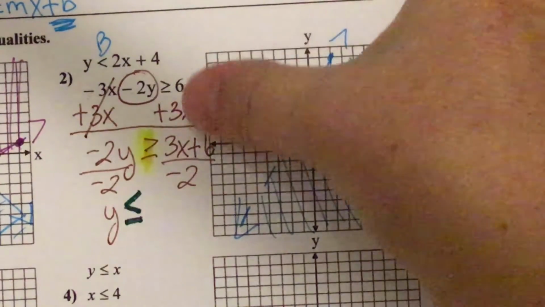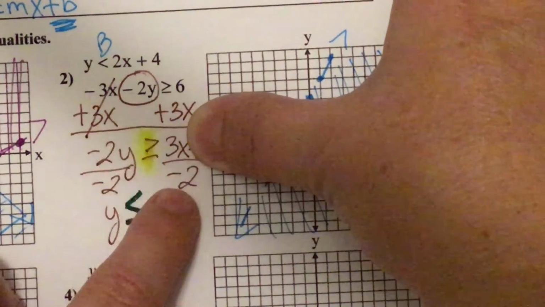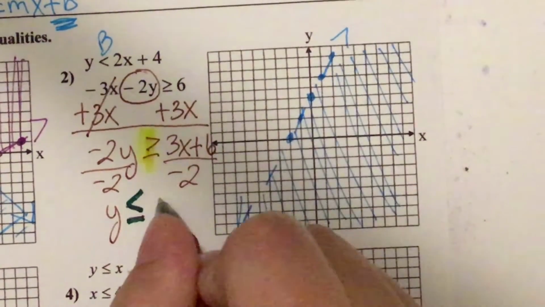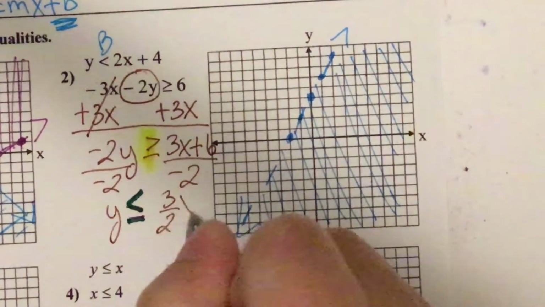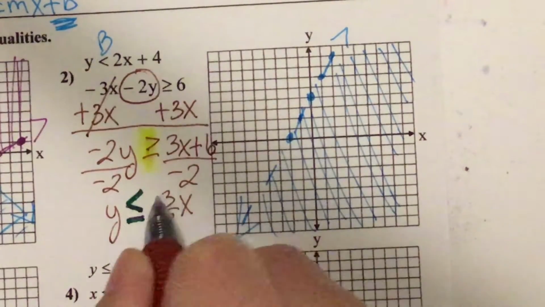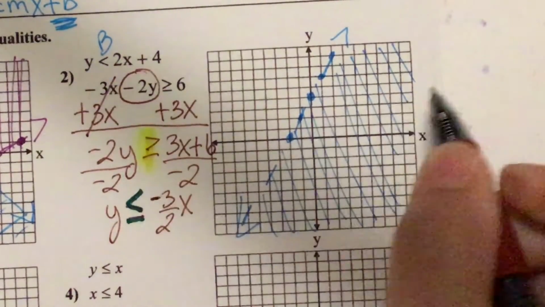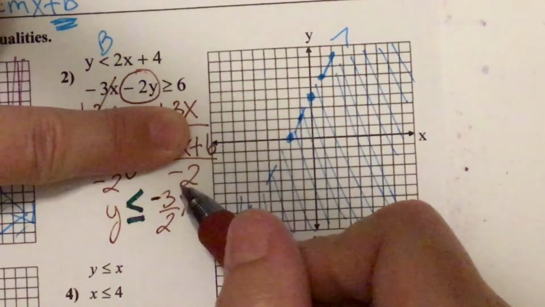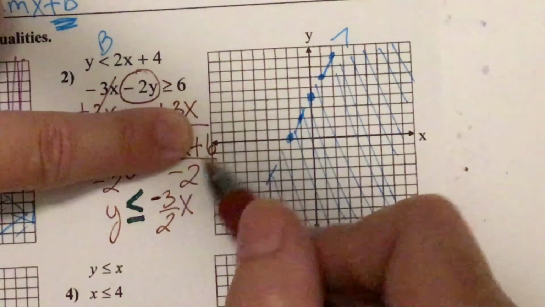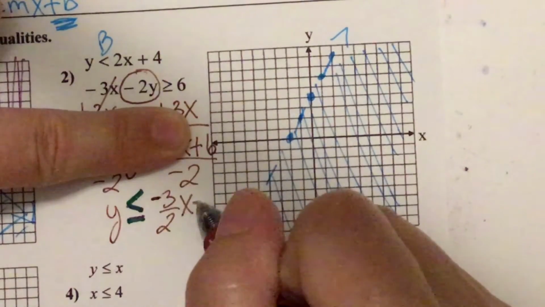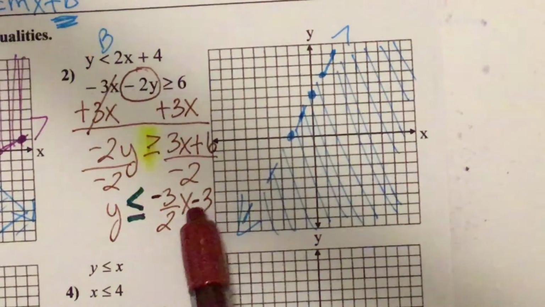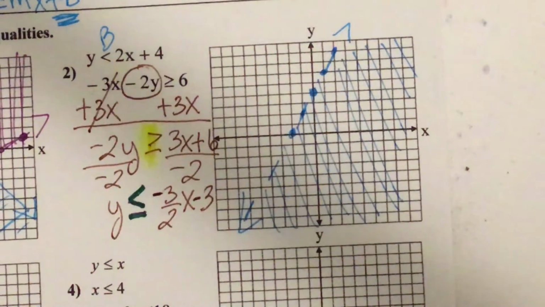Okay, so now let's reduce. Does 3 over negative 2 reduce? Nope, so I'm just going to leave it. The only thing is, I don't like the negative down in the denominator, so I'm going to move it up to the numerator. Now let's reduce the back. What's 6 divided by negative 2? Negative 3. All right, so it's a diagonal line because x and y makes a diagonal line.